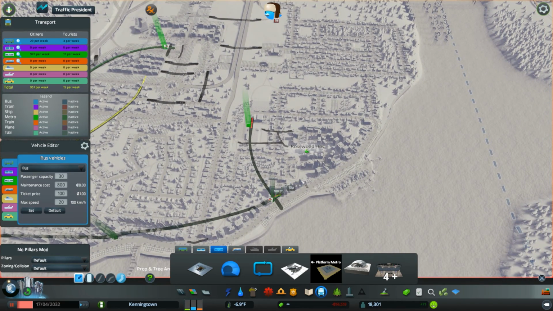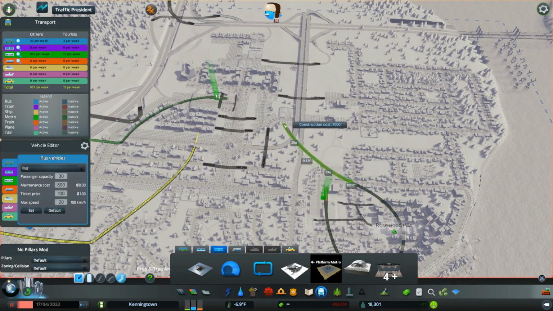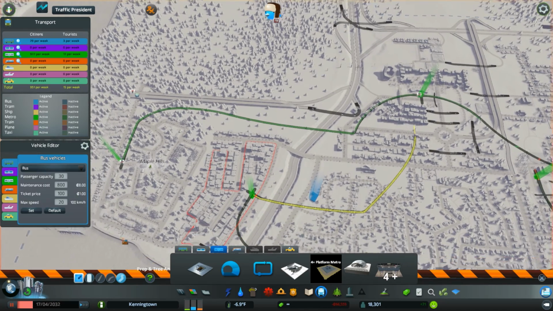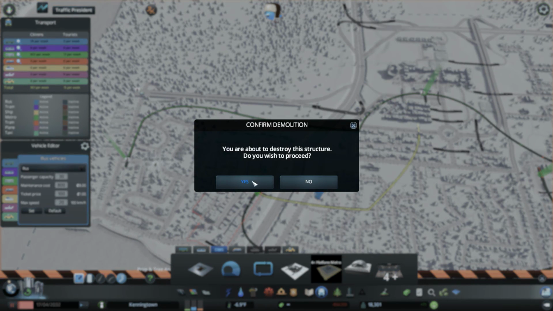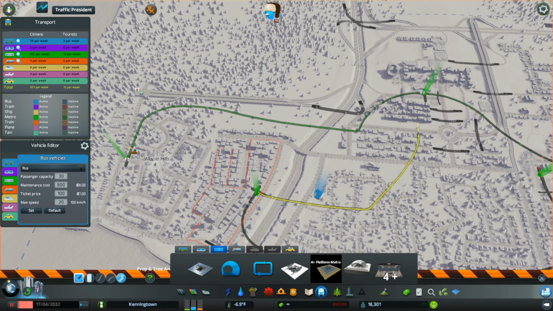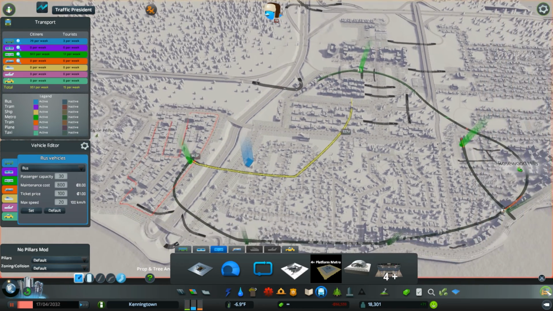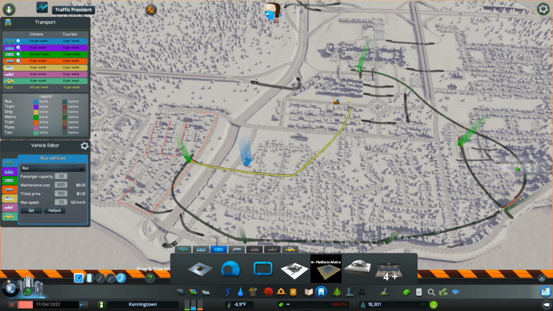Right, so this one, I think if we kind of just arc around, I think we might. Oh, look at that. I think that works a lot better. And again, this one. Actually, no, I don't want to destroy the station. Just the track. Right there. And this, I think, we will hook up. I should probably delete this bit here as well. And this one.